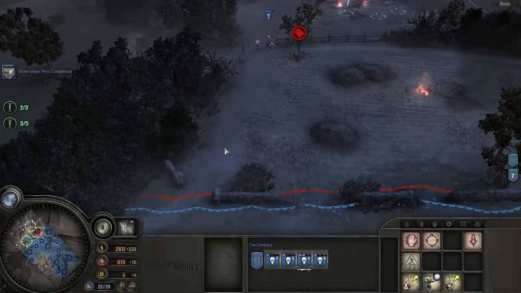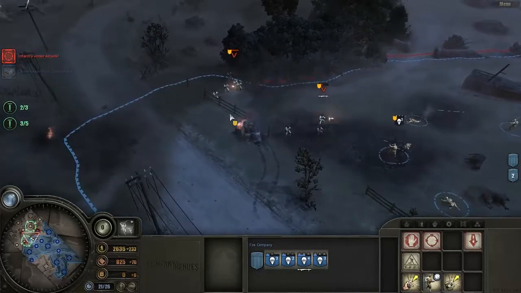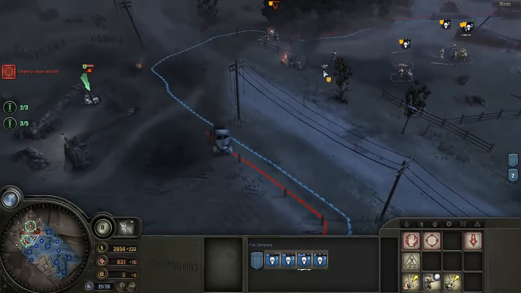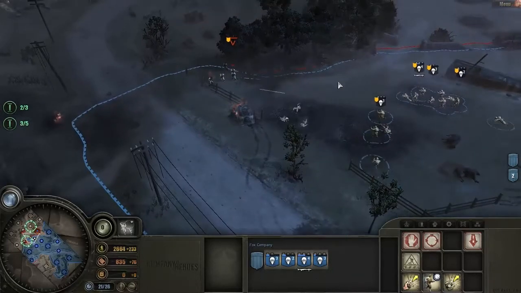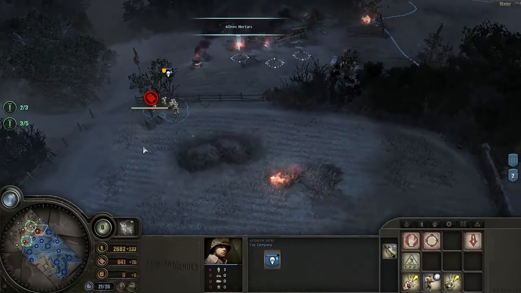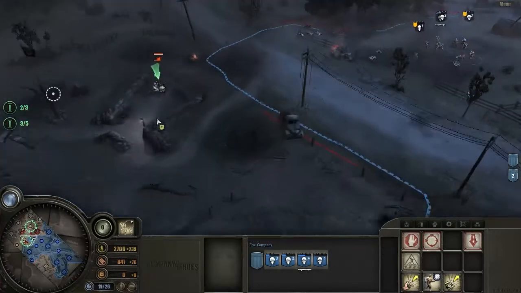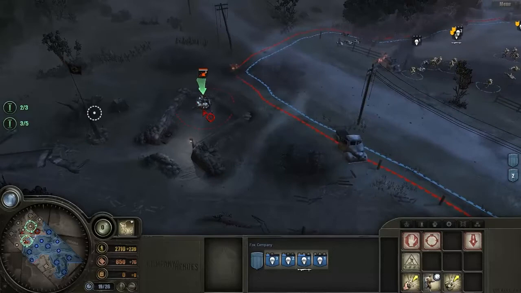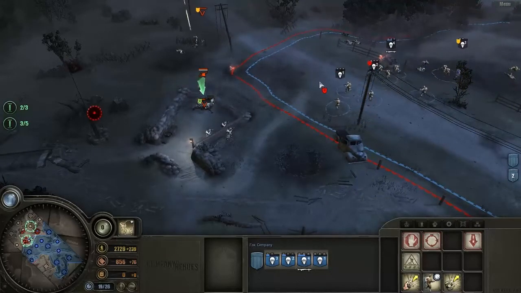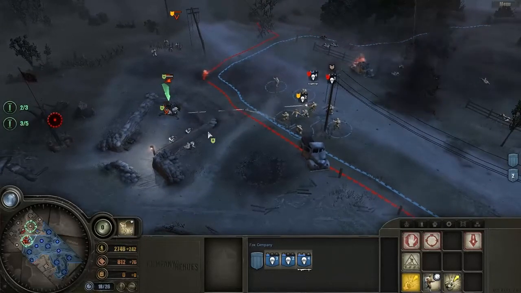I don't really care for it. Kill them! Should probably do an attack move. There we go. Oh wait. There we go. We can capture that. Gotcha. Throw a grenade. Oh god. That's a lot of Germans. Come on, throw that grenade. Bam!